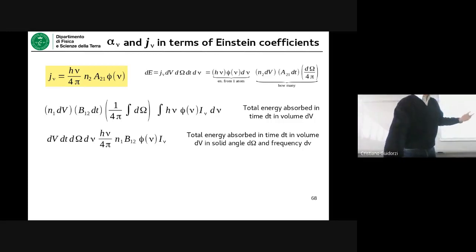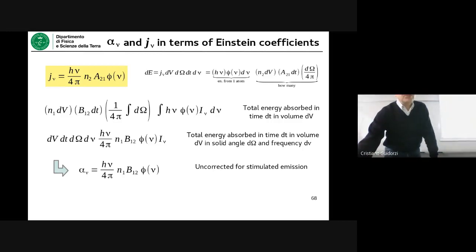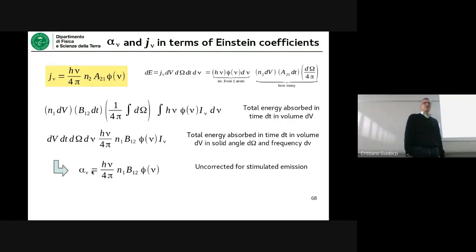But I already know how to express this, if you think of the way we defined the absorption coefficient at the very beginning. That's alpha nu I nu, d nu, d omega and so on. So this should be nothing but dV dt d omega d nu alpha nu I nu. That's exactly the way we defined alpha nu. So we ended up much in the same way as we did with the relation between the spontaneous emission and the corresponding Einstein coefficients in the yellow box above. Here we derived the corresponding relation between the quantity that we used to describe the absorption, the absorption coefficient alpha nu, and the corresponding Einstein coefficient, B12.